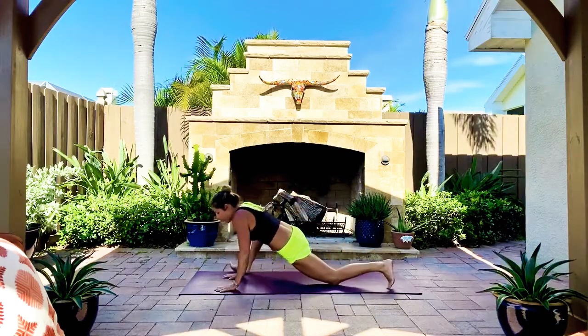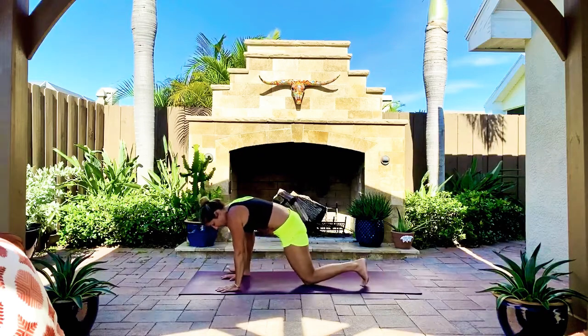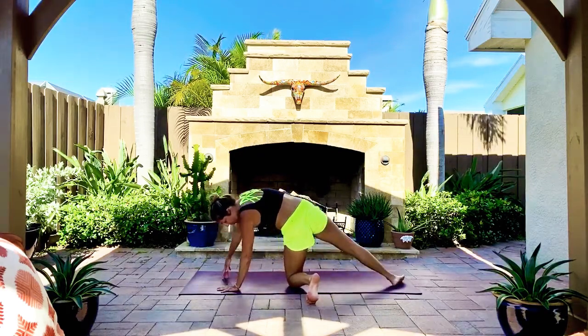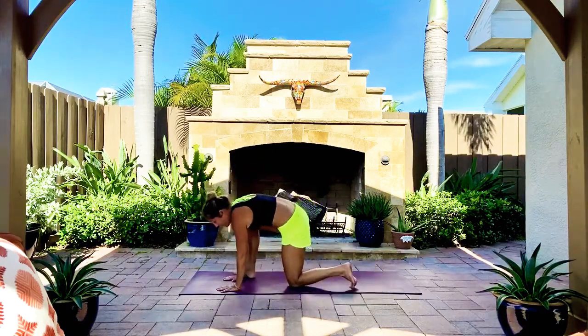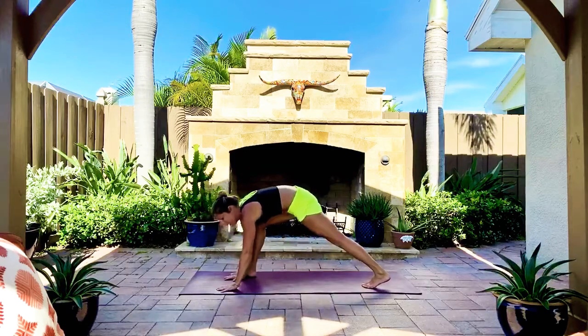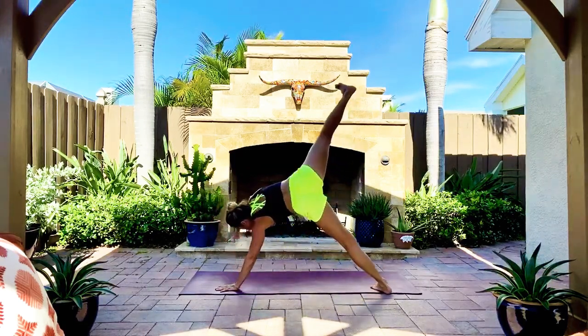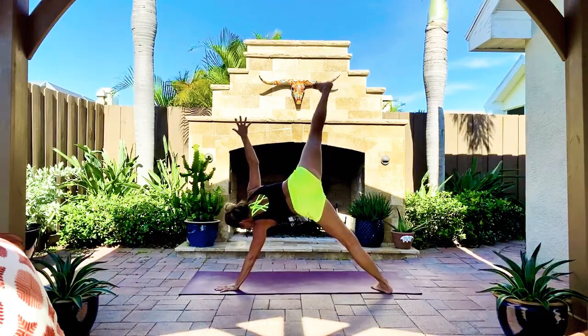Release it. Hands come down. Walk that foot in. Take your side plank, you guys. So here, if you got bad shoulders or something's not right in your shoulders, kick the left leg out. Bring the right leg back. Nice little side plank. If you can take it up, you can take it up here. Just make sure your shoulder's stacked over your wrist. Spin the left heel down. Inhale, right leg up. Right arm up. Whatever feels good to you.